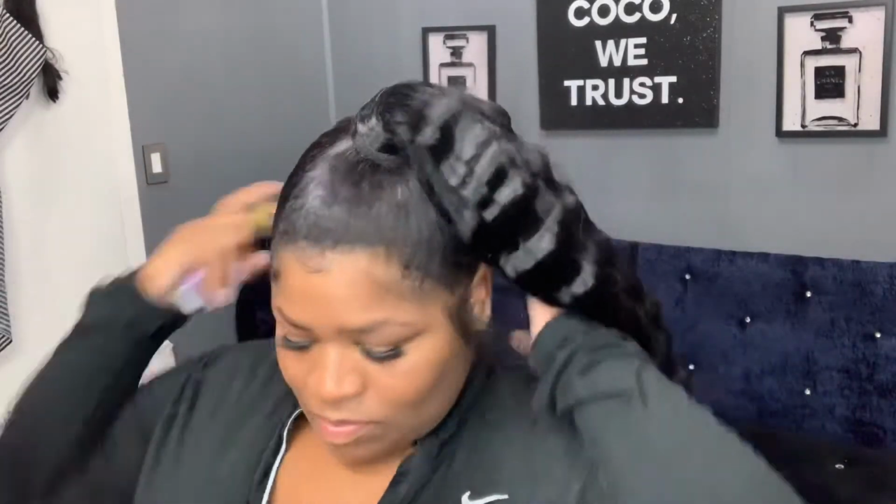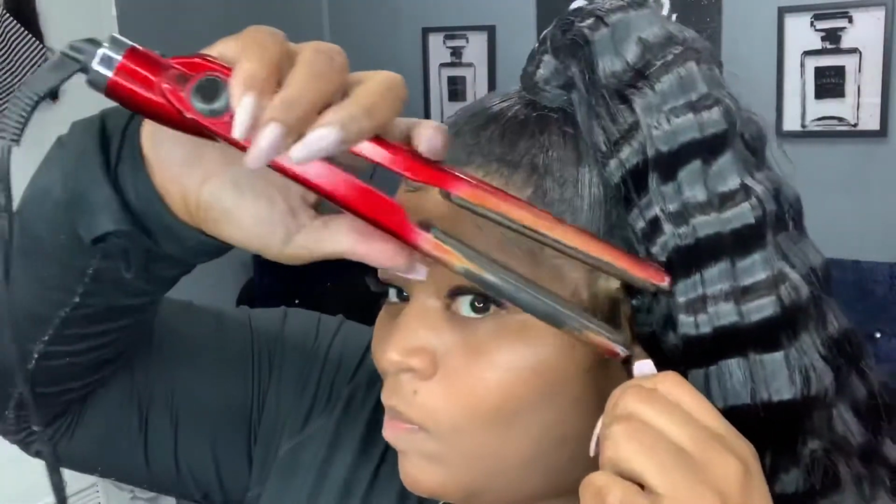So now I'm just going to take my flat irons again and go in with some heat protectant, because I had two little pieces of my flat iron in the back too, so I sprayed back there. I'm just going with my little flat irons and putting a little bump right there so that my little sideburns will have a little curve in them. And I also did two little bumps in the back.